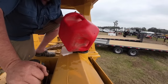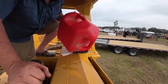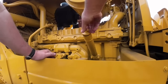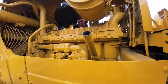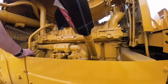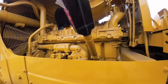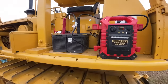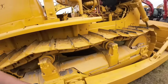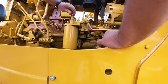This thing is plum bone dry empty — nothing showing on the stick. Me and Kevin tried to start it and the batteries are about dead. Hopefully our jump pack will get it going. We got her filled up; the fuel is on the add line so I'm gonna put a little oil in it too. Get her filled up and we'll go try to bleed the fuel out. Got the jump pack on it, kind of warming the batteries up and getting a little juice in those. We'll see if the fuel pump bleeder works.